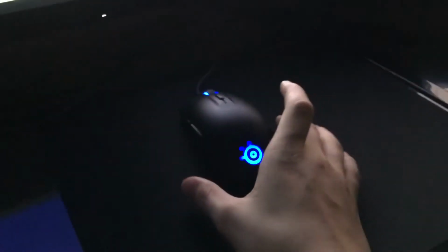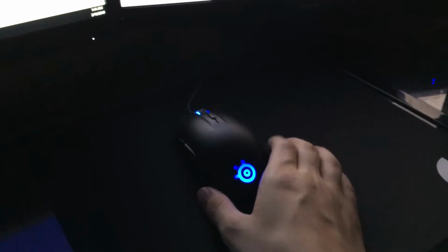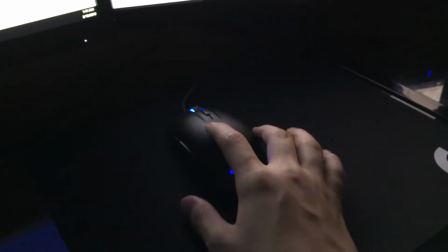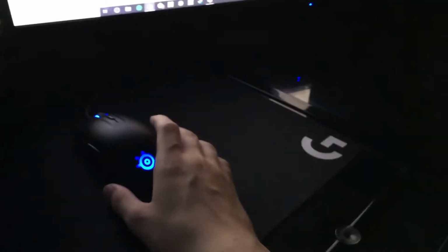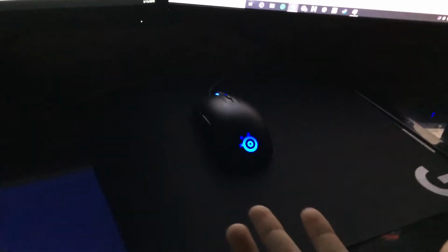So moving on from that, we're going to go to my mouse. This is a Rival 110, 7200 CPI, 30G sensor, and 30 million click life. So it'll be dead in about 1 day. Just kidding, no. But I feel like I clicked that much in 1 day. So it's a pretty good mouse. Recommend getting one if you haven't picked up a good mouse yet. The camera doesn't do it justice. It makes it look like that light's all messed up, but it's okay.